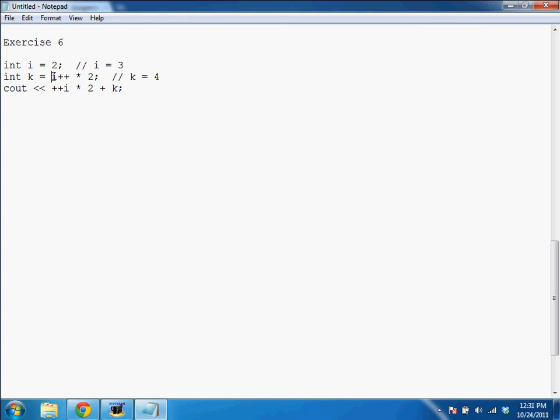This is the post-increment operator. This is the pre-increment operator. The pre-increment operator is the normal way to do things, which is to evaluate the increment first, then use it in this multiplication.